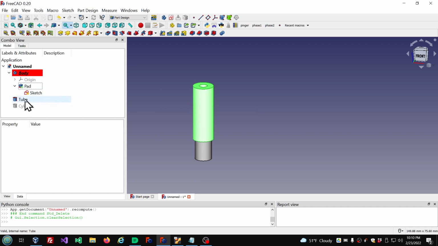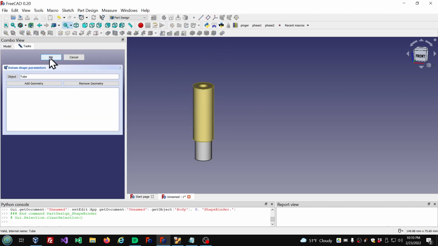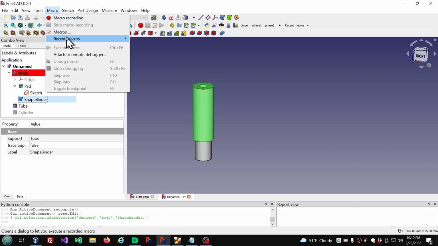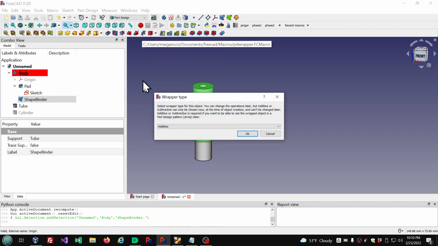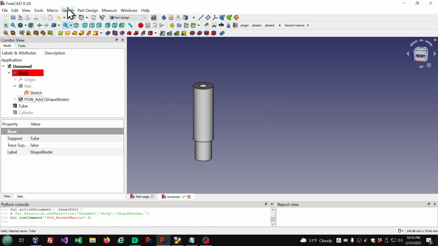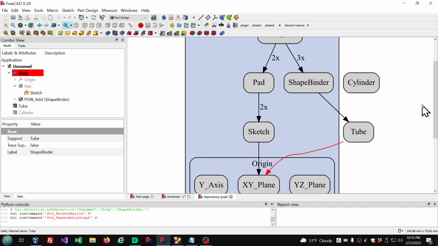Because if we use a shape binder, it leaves the object outside the body. And now when we wrap the binder, we're going to get those red arrows, or we should. There you see, because the tube is still outside the body.